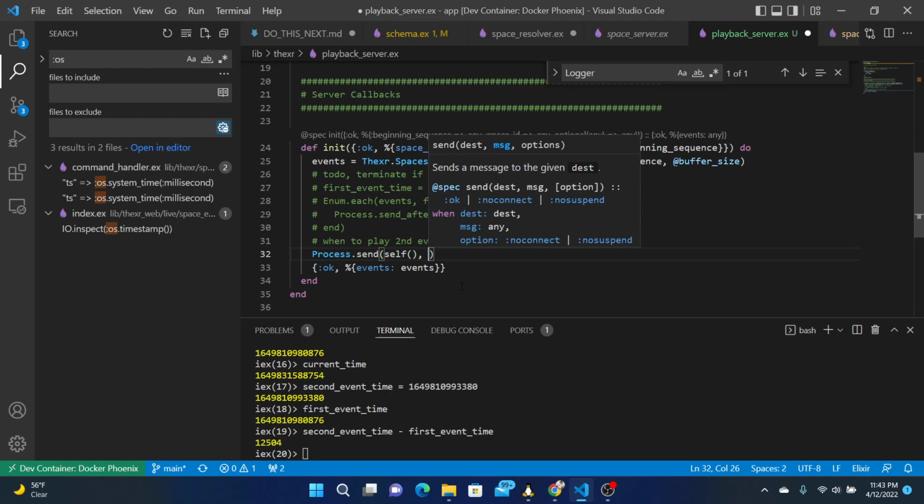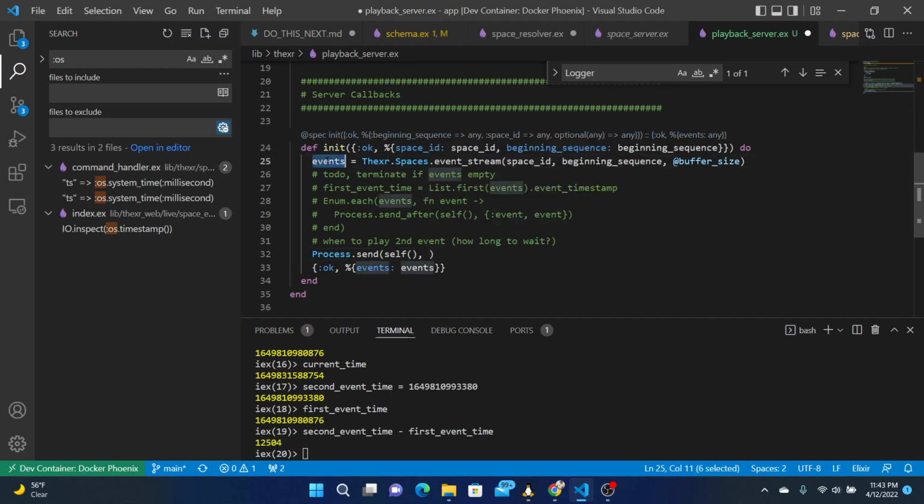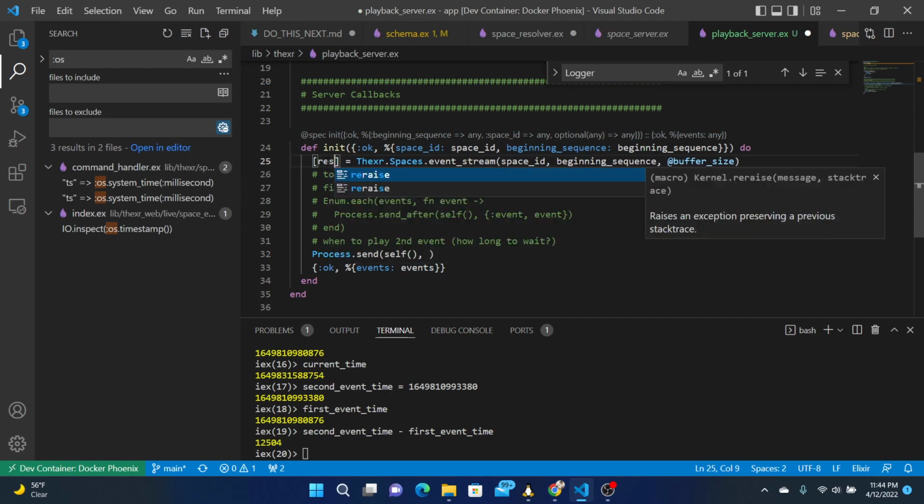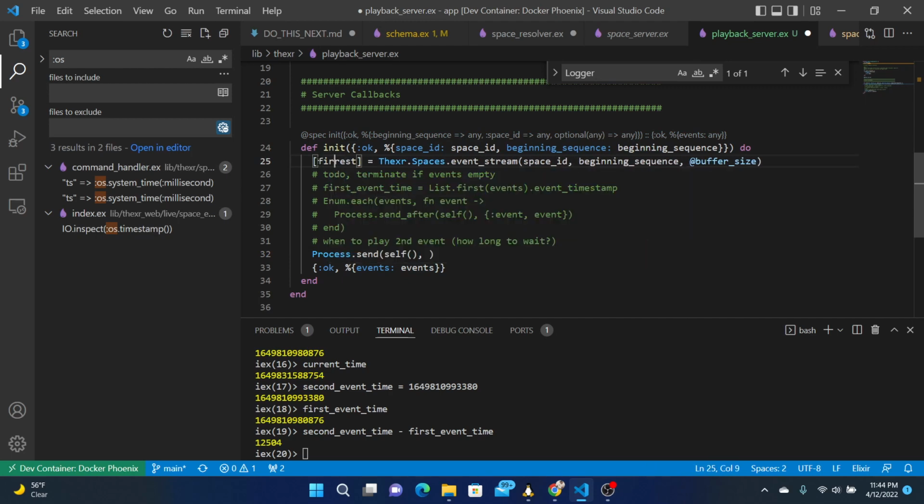Okay, so events has the first one there, so you want to have a list of rest and first.